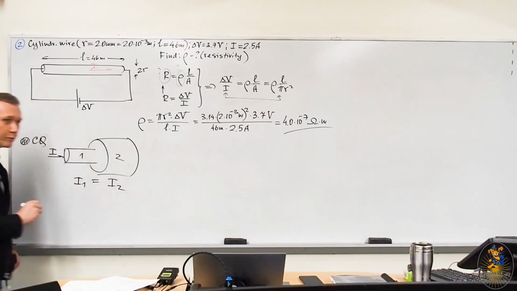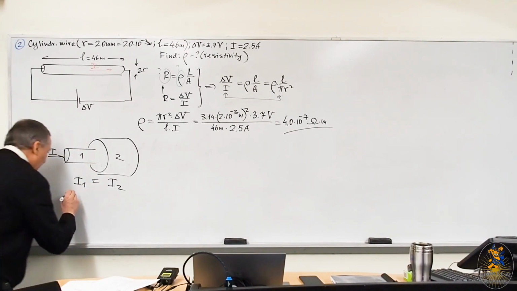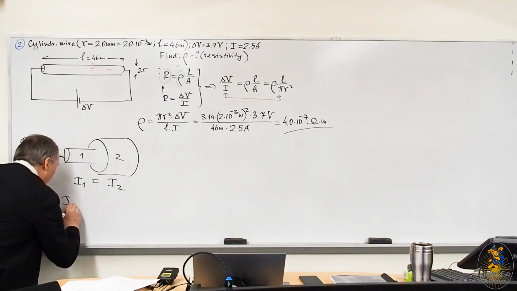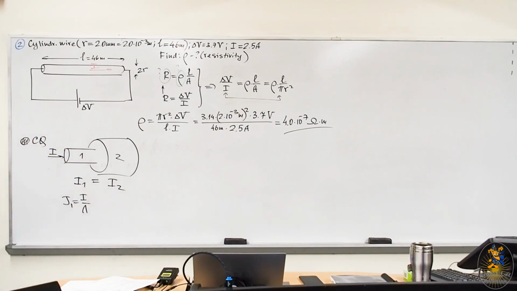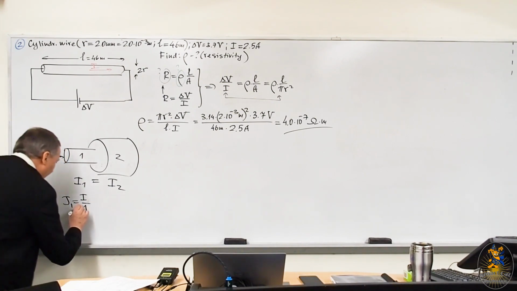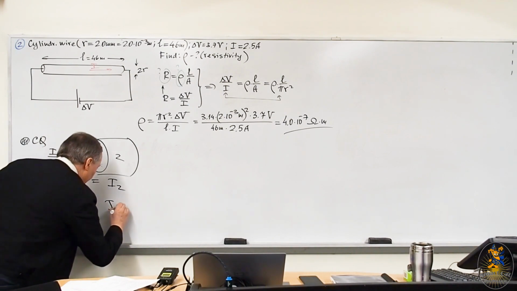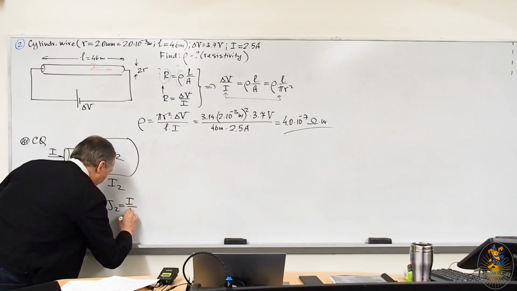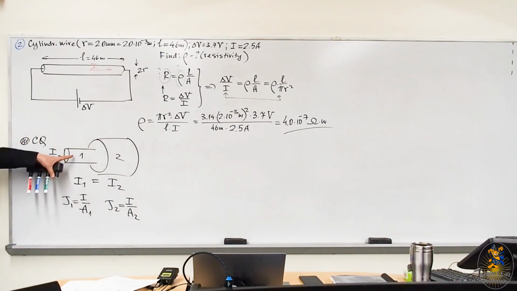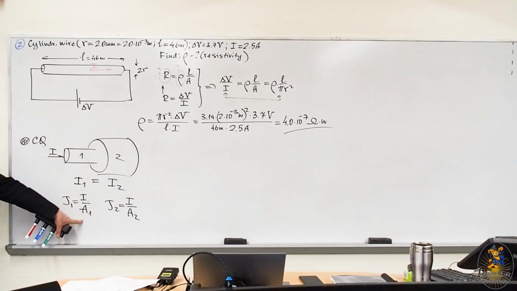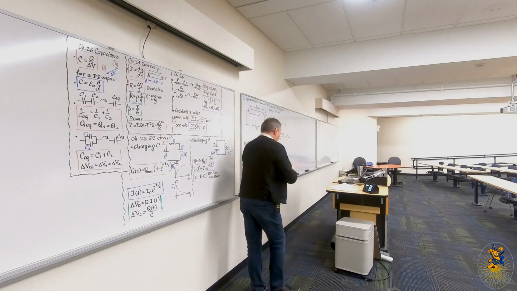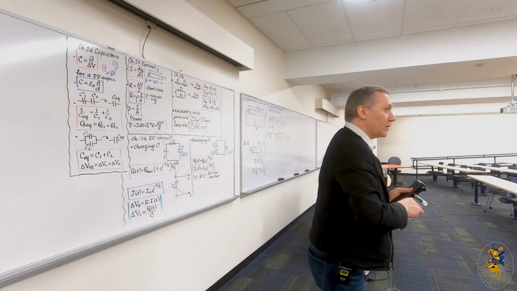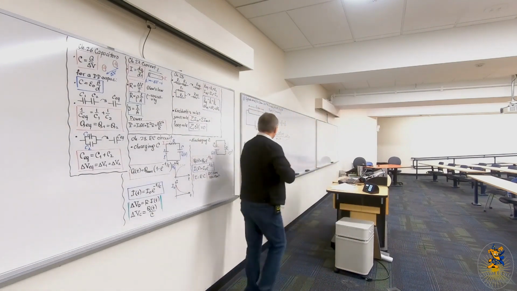Yeah. With current density, of course, we have to be careful. Sometimes students make mistakes over there. So J1 equals, of course, I1 divided by, okay, I is the same basically, right? I can skip the subscript. Divided by A1. And J2 is I divided by A2. And since A1 is smaller and it is in the denominator, it means that J1 is going to be larger. Current density is going to be larger. Okay, good. Just wanted to remind you about that. And usually most of the time, you guys at this point are already aware of this.